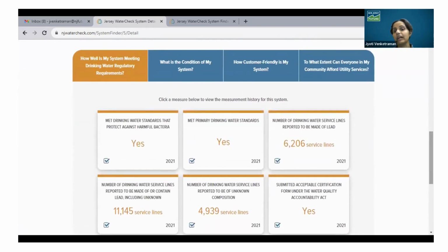Further down, we have a couple of metrics that help you understand how your water utility is doing. As you can see, these are grouped. There are metrics that tell you, is it meeting standards? What Deandra was speaking about a little while back was lead service lines. So we have data that the water utility has shared that says it has so many lines still made up of lead, and a lot more lines it does not know what they're made of. And that's okay. It's part of this new lead law. They have to figure out how many of these unknowns will become knowns, so then you can remove them.